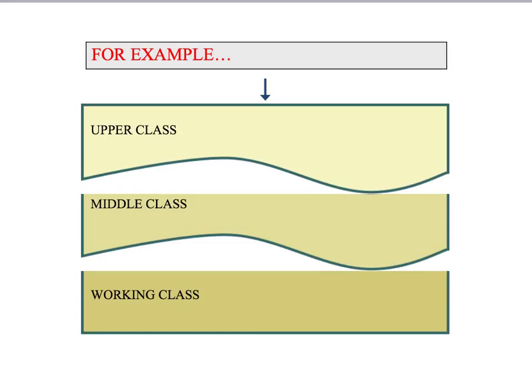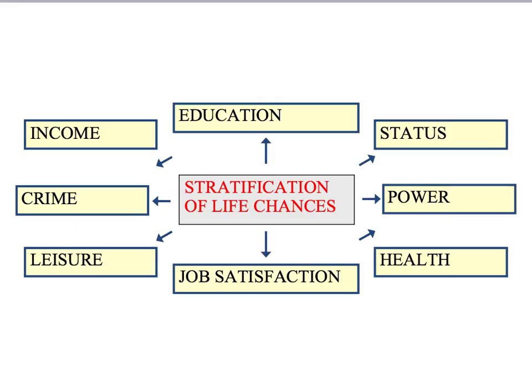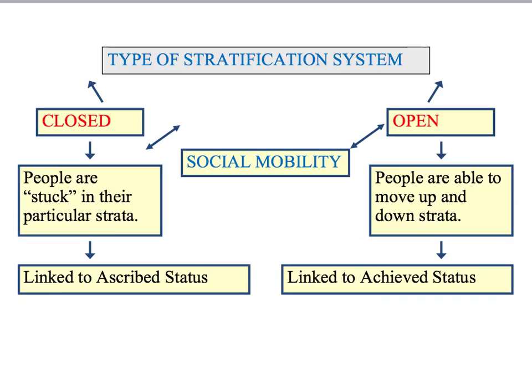So an example of a form of social stratification would be one based on social class. And social class is a really important concept in sociology. Okay, social class describes a group of people who share roughly the same economic status within society. In other words, it's a group of people who share roughly the same standard of living. So we can talk about perhaps the existence of an upper class, a middle class, and a working class occupying these different social layers within a hierarchy. And this is important because people's position within a stratification system is likely to have a significant influence on their life chances.